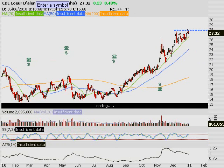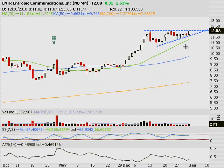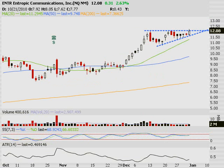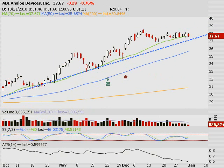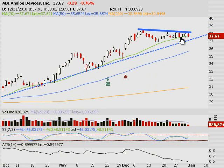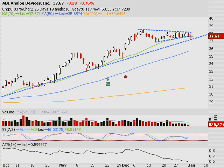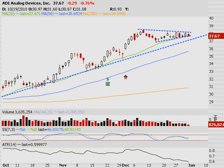This should be the week for semiconductors, though, and I'm thinking ENTR. We looked at this one on Friday. Stock traded really, really well. Should break out of this nice little continuation pattern to the upside. I'm also long some calls in ATML. You can also take a look at ADI. A lot of these stocks have coiled up while the semiconductor index has been pretty flat. And if that sees a little bit of a push higher, these stocks have been sitting around the 20-day moving average and ought to see a nice little pop. So I'm long ATML. I love ENTR. But for the most part, I think most of those stocks are looking pretty similar in that group.